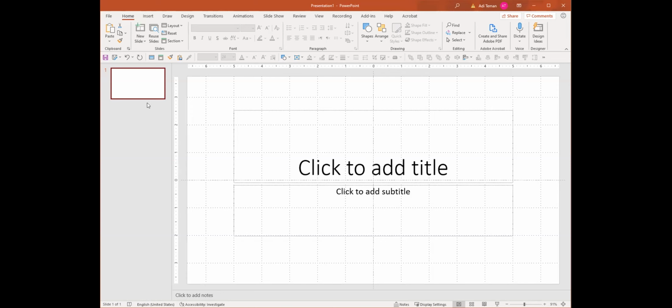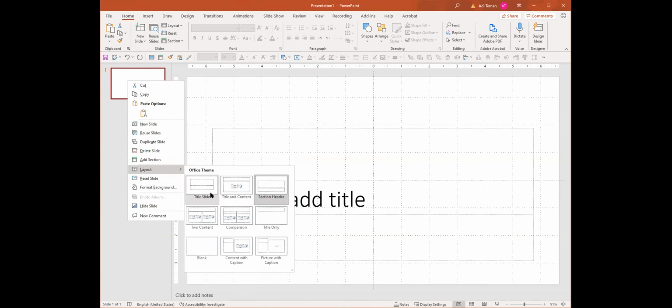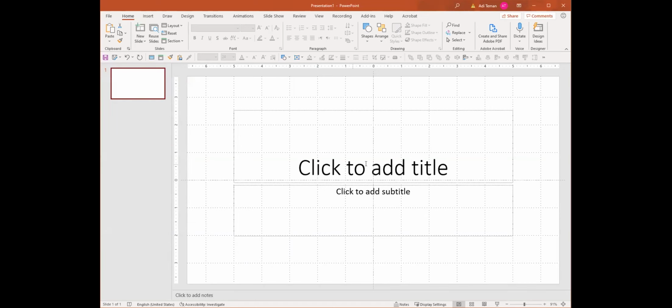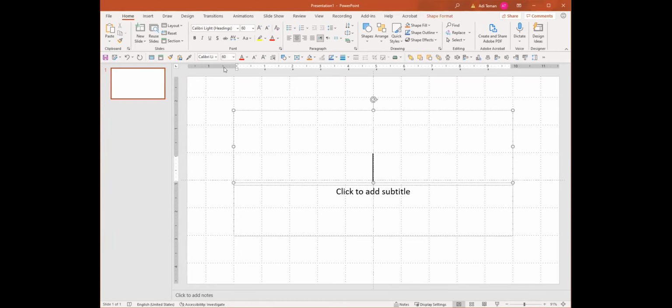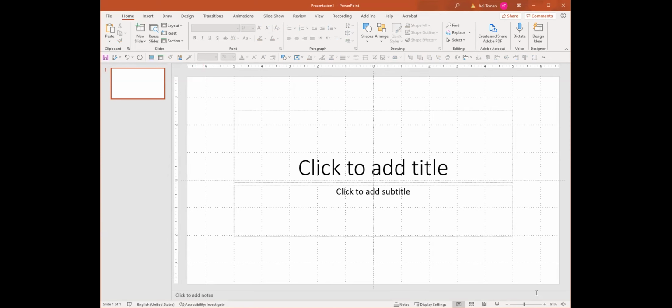Maybe I gave a bit bad example. But if I was looking at something else like this, and then I go down to layout, okay, one of the options which we were playing with was title slide. I can just click on that. It gives me exactly what we had there. This title, which is Calibri light with size 60. The subtitle, which is Calibri body 24. And I'm not sure why there are different games here, but we don't see the things that were on the bottom, and you'd have to look into it a bit better to understand why.